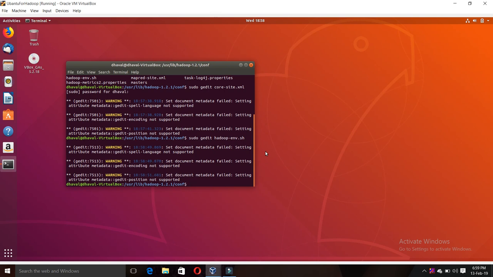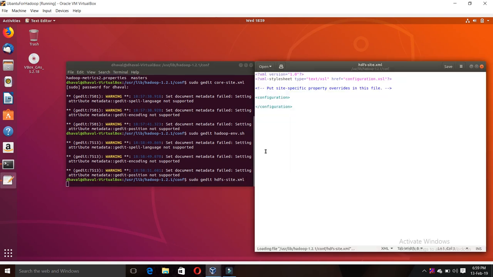Then you need to edit the hdfs site. The next file will be hdfs-site.xml. Inside, again I will write a property tag.